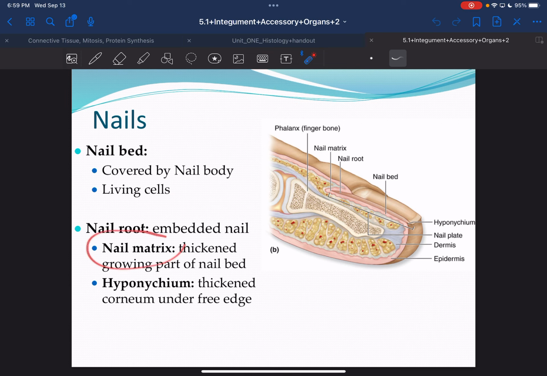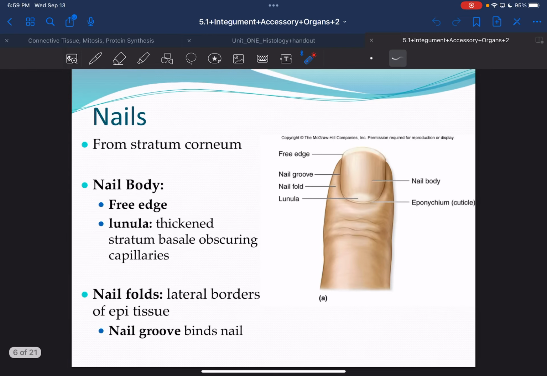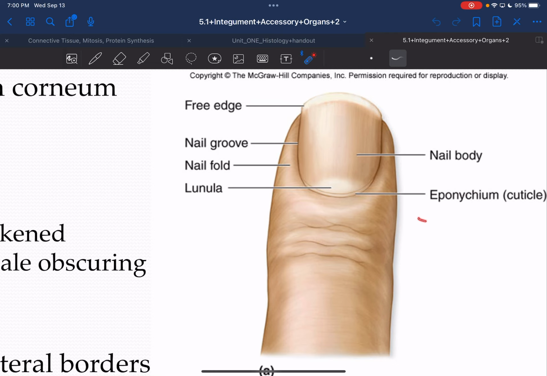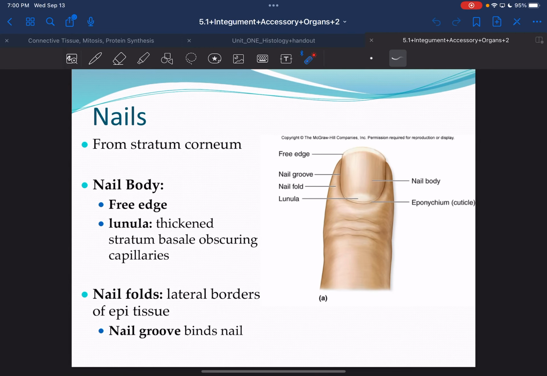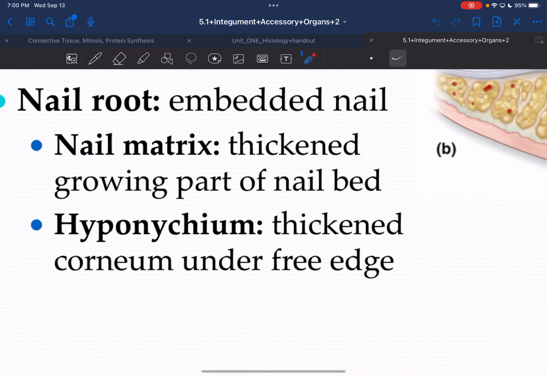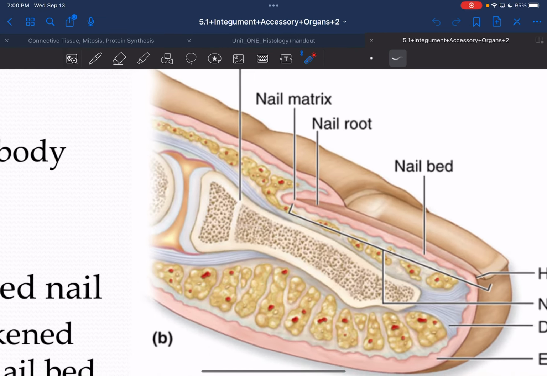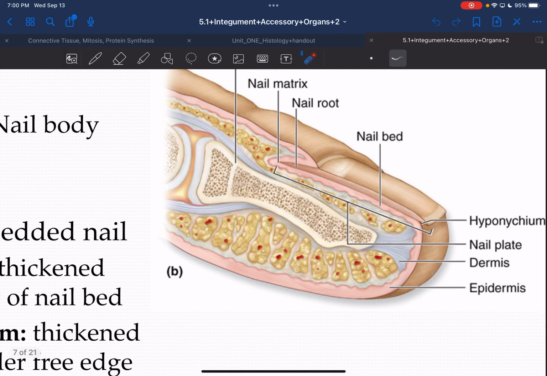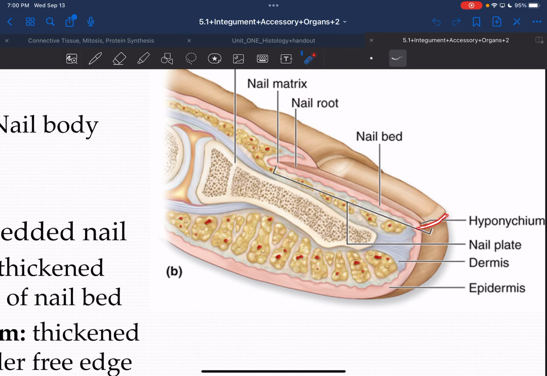Now these words are probably going to be a little bit easier to see when we look at a microscope in a second. And there's just one last word to touch on, and it's hyponychium. It's going to sound a lot like the word eponychium, which is the skin on top of the nail at the bottom. And here hypo is going to be underneath. So when we look at hyponychium, it's going to be the skin right underneath that fingertip. Right underneath.